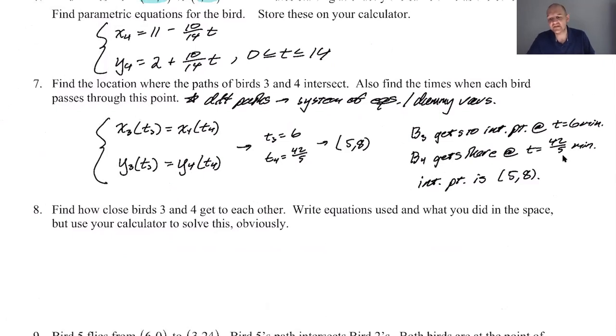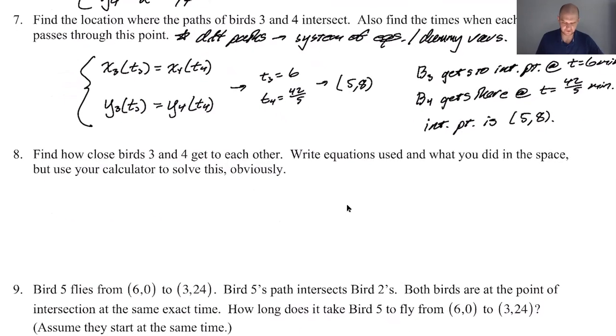The next question is asking, how close do they get to each other? They're both at the intersection point at some times, but that doesn't mean that's the closest they'll ever be to each other, because they're not there at the same time. So what we want to do is figure out the minimum distance between them. I'm going to come back in the next video, and I'm probably going to play around a little bit in GeoGebra to see if I can illustrate that. Then we'll just solve it. So I will be back in the next video to do that. I will see you there.